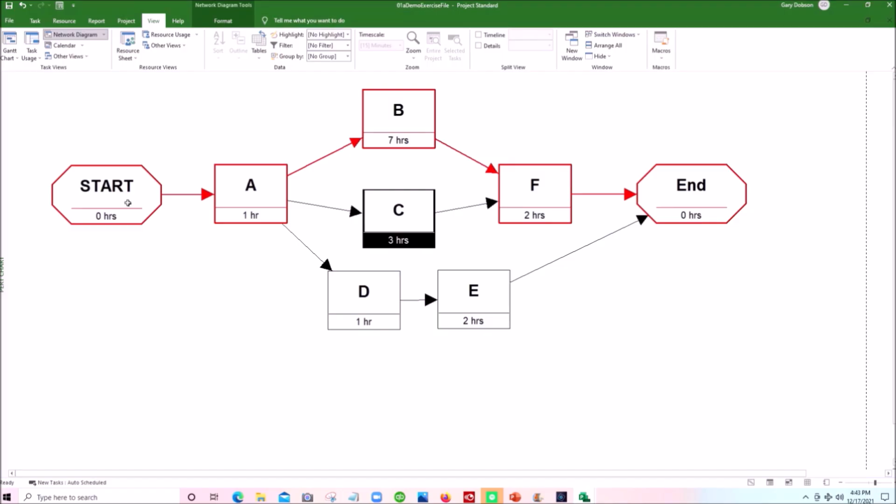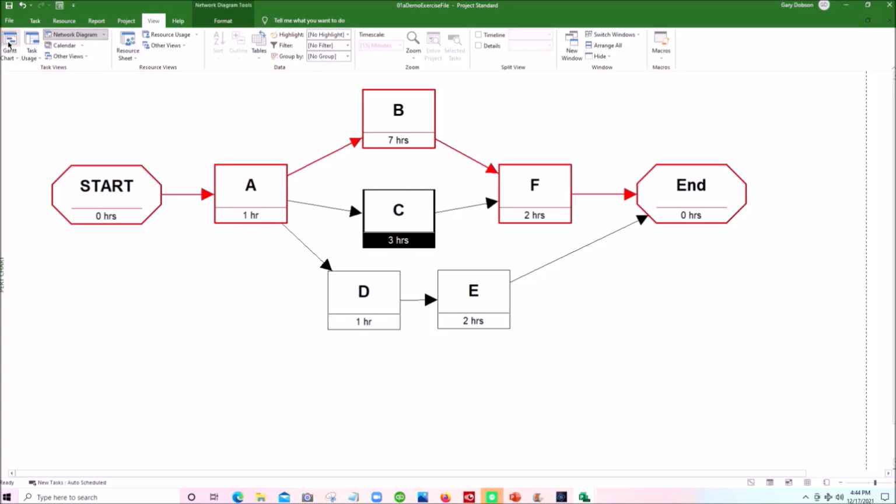So now we go back to our Microsoft Project network, and we realize, okay, we've built the logic here, we've got the sequence right, we've put the durations in, but if the computer's going to do the calculations, where is the timing? Well, if you look at the top left-hand corner here, we're in the network view. But there are other views.